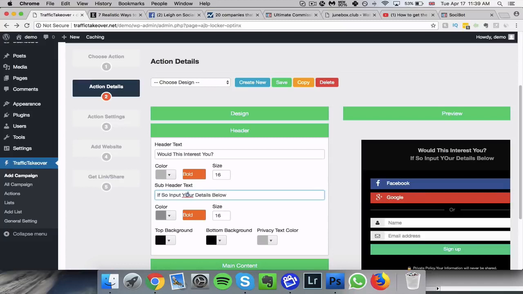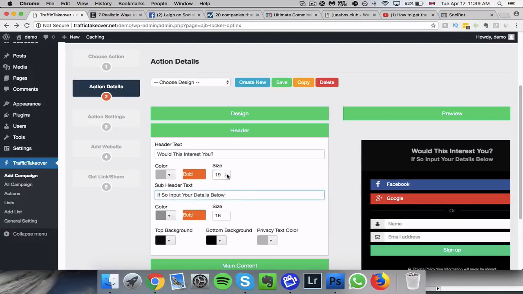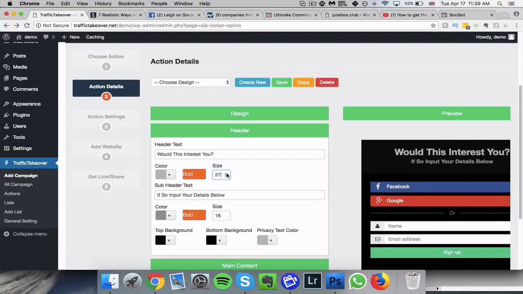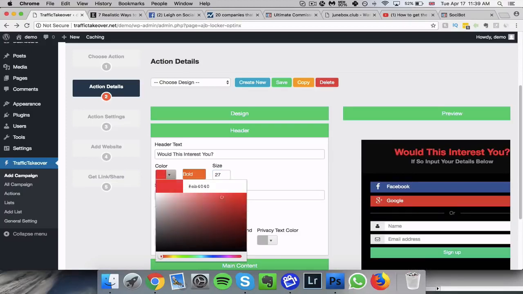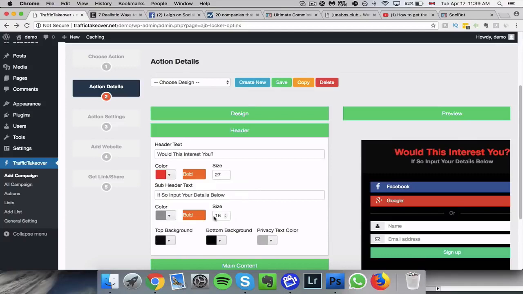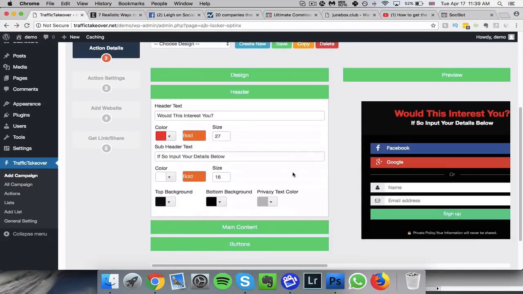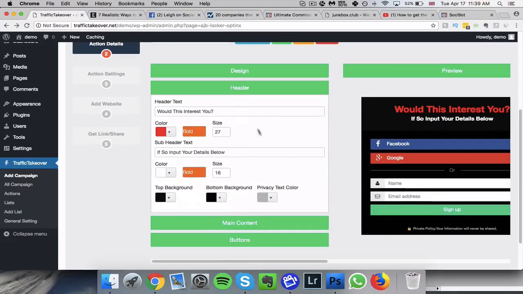What we're going to do is make this a bit bigger, a tad bigger, a bit more. We can change the color if we want. So we might want it to be red, for example, and we might want this to be more white. So we can change these things if we want.